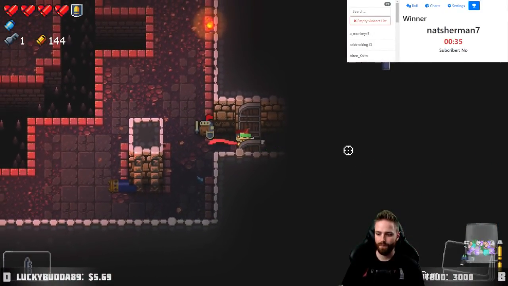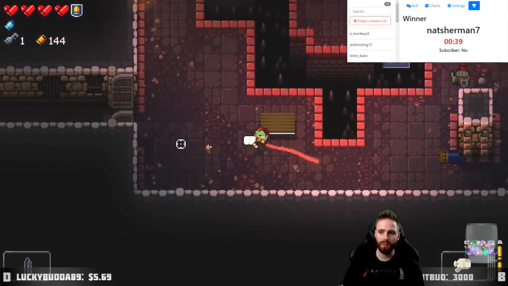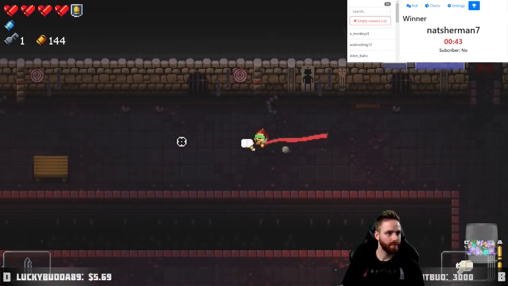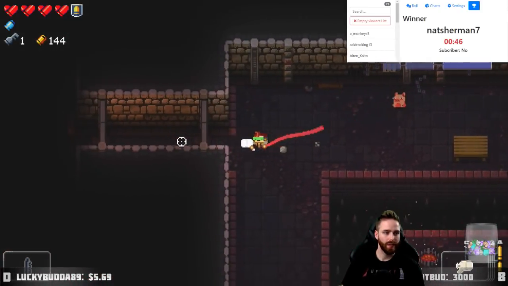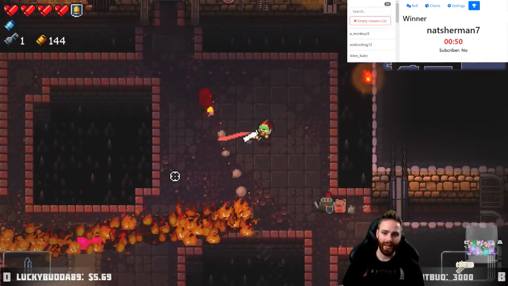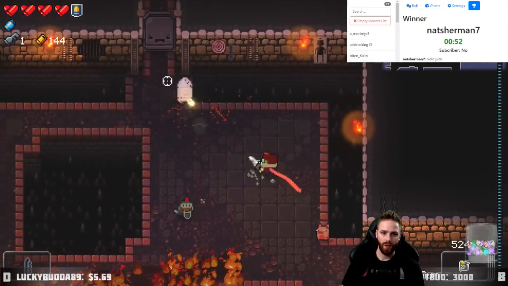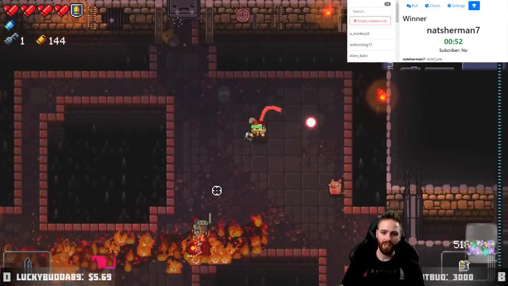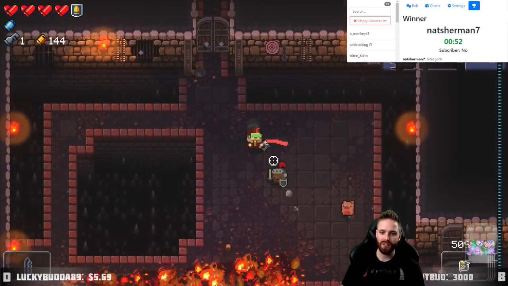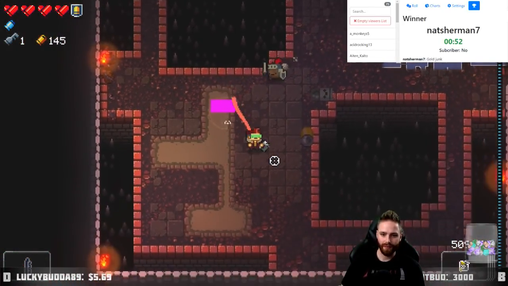Let's try it out. See what happens. On an actual room, please. Nat Sherman. Ooh, look at that. Oh, hello. Where's my triple damage nail gun, though, you guys? I'm like, in my crescent thing. What is that?